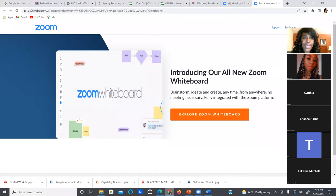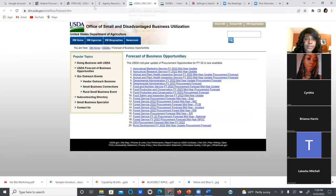Let's look at one of the ways we're going to find opportunities using SAM. This is the OSDBU — the Office of Small and Disadvantaged Business Utilization — and this is for the USDA, the United States Department of Agriculture. You can simply come here and go to the Forest Service. For example, if you're driving along and see rest stops, those are part of the Forest Service.